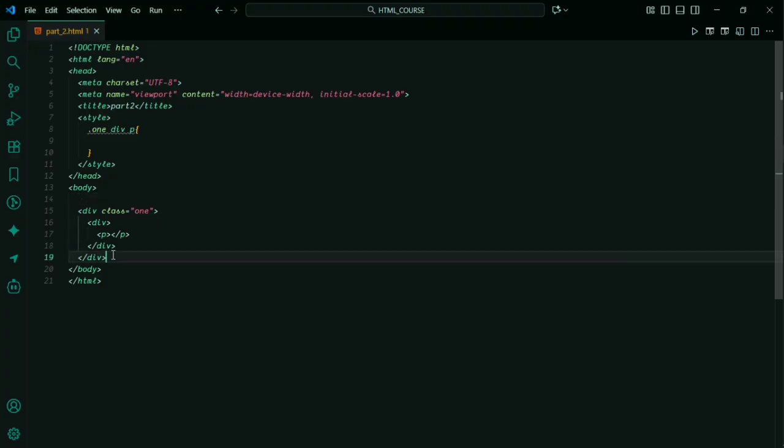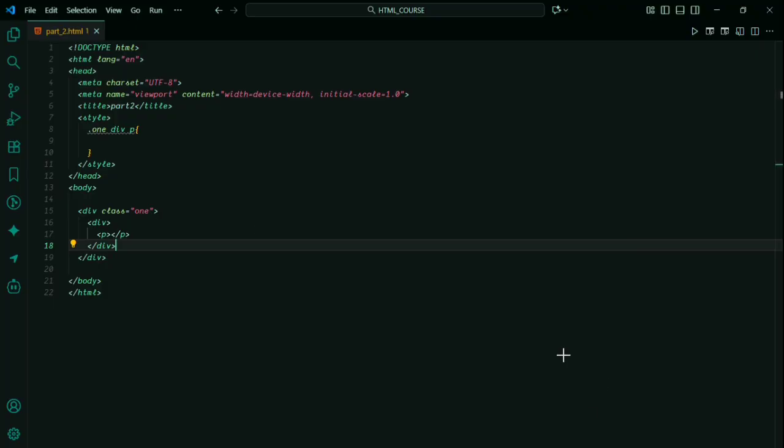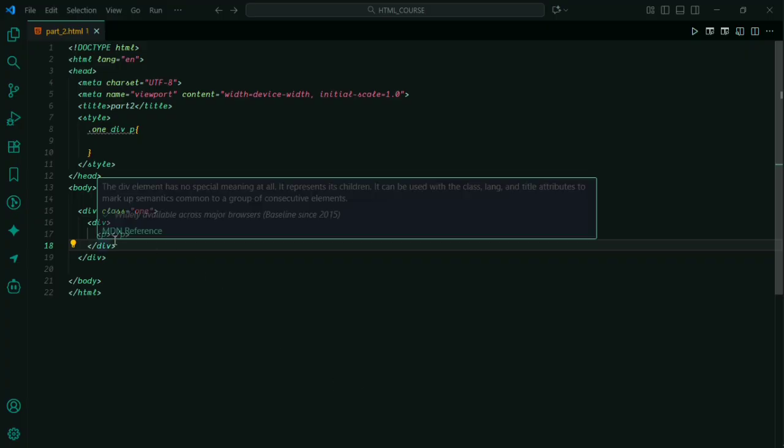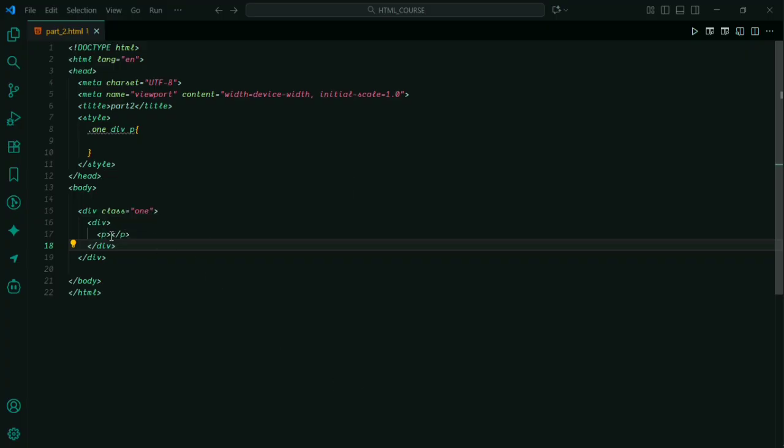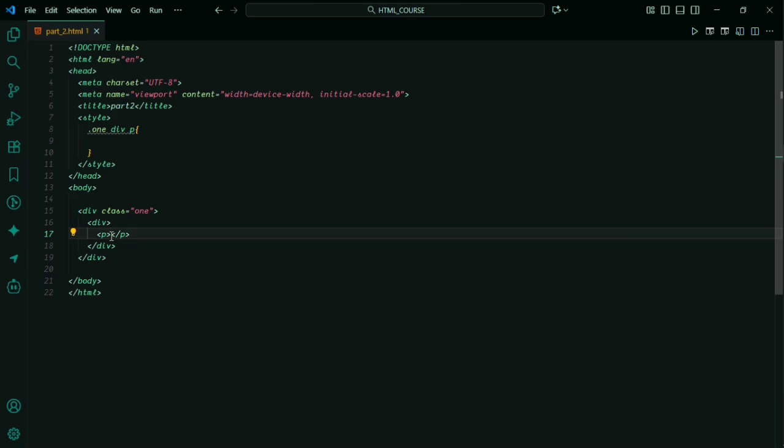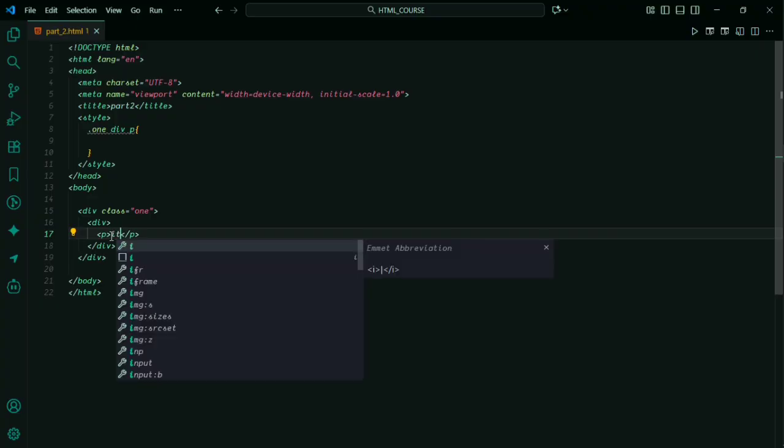So I make a division. Inside of that division, there is a p tag, and I want to target that specific p tag. If I target the specific p tag, only this p tag takes the style. But let me tell you one thing you should know. If I repeat this kind of class, for example, I duplicate this entire code, a division with class 1 and the paragraph inside, and I copy and paste it again, it will take the same style.